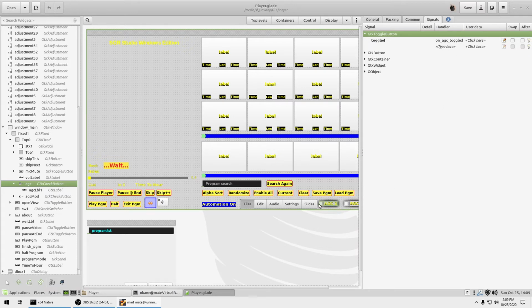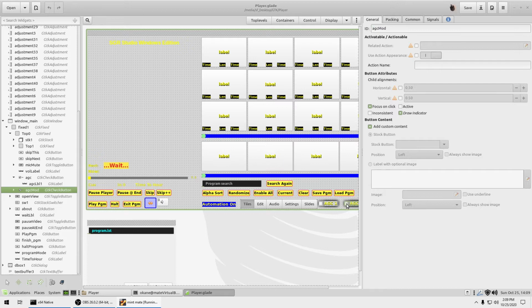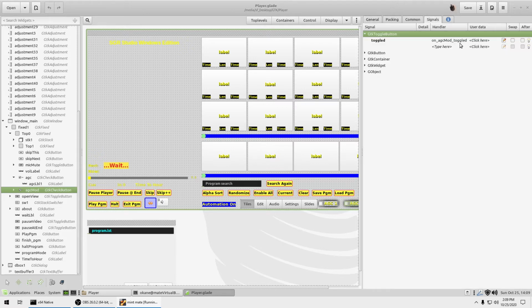So when you click on it, it's going to generate the on AGC toggled. The name of the widget is AGC. The other widget is AGC mod. There's two of them. They're very similar, obviously, on AGC mod toggle. So those are the signals that can happen for that particular button.